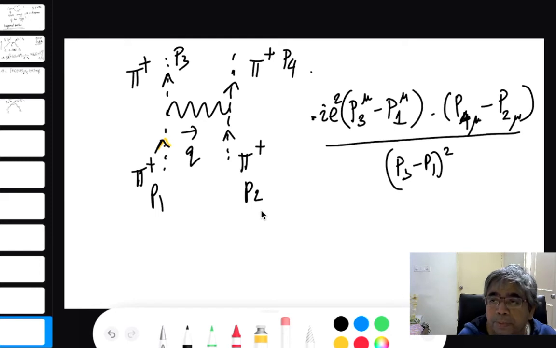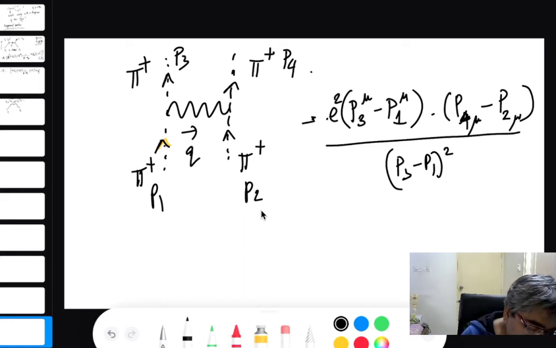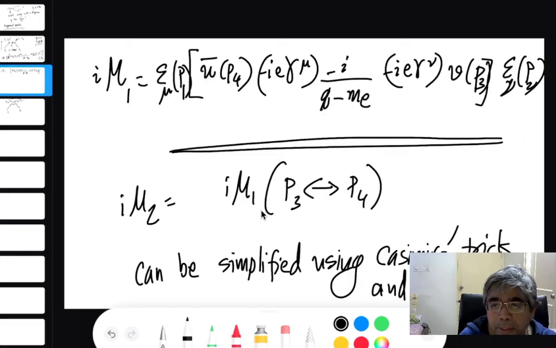Now you see that this amplitude is much simpler compared to the QED case. In the QED case, you have to write things in terms of the spinors, and the spinors have to be converted. You have to take the m squares and sandwich them, then use something called the Casimir trick, and you will do that in your assignment. Then you have to apply the commutation relations and also the projection in some cases, and use the normalization relations like U bar V, and then you get the momentum structure of the full amplitude. In this case, the momentum structure is much clearer. So this just goes as q squared by p squared, essentially. That's it.